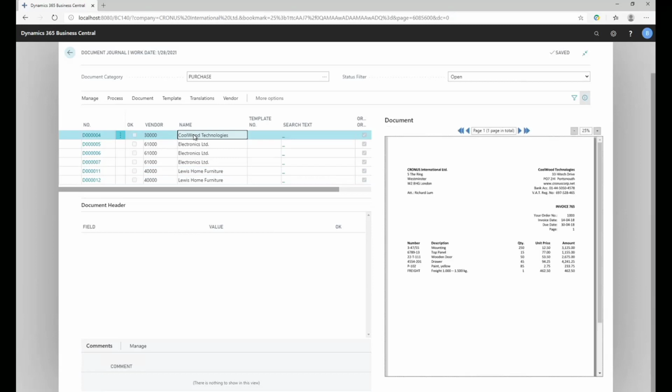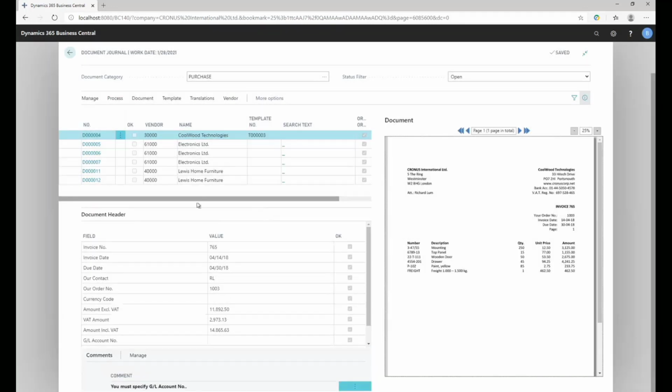A second way is, inevitably, if you use inventory and items, you'll have an invoice that comes in that matches against a receipt, and you'll want to match that invoice to the receipt and then post the invoice. So for this example, I recognize the fields again, but this time, instead of doing it all from this front card with the amounts and the GL account, this time we go into the document card. Oh no, process, and then match line, sorry.